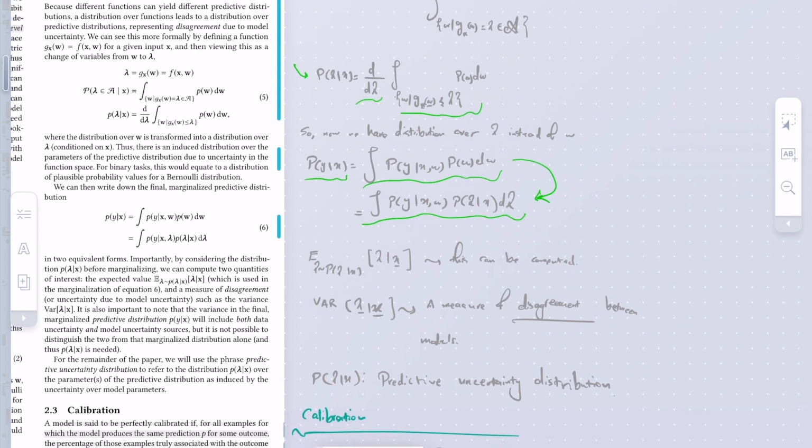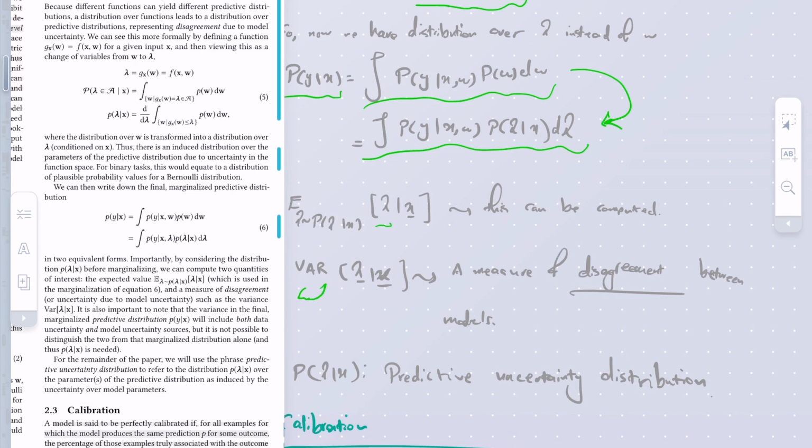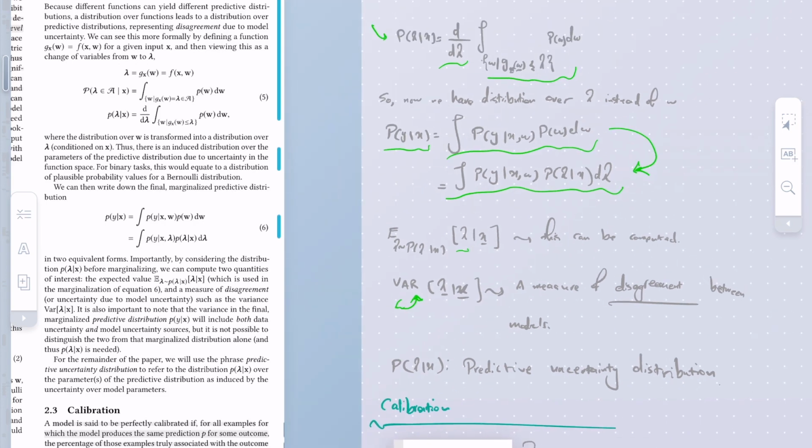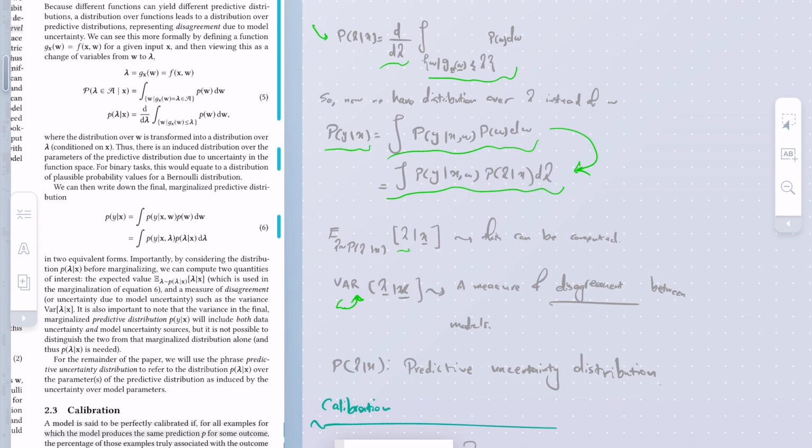Now when we have different models, we would perhaps have different lambdas. We can focus on the average of lambda, which is a good way of aggregating the values of lambda. But one thing that is even more important is this variance here, which is a measure of disagreement between models. If you have multiple models all achieving high accuracy over the entire data set, and we have a high variance of these lambdas for a certain input, it means that there is a disagreement between the models. So this measure can be used for that.